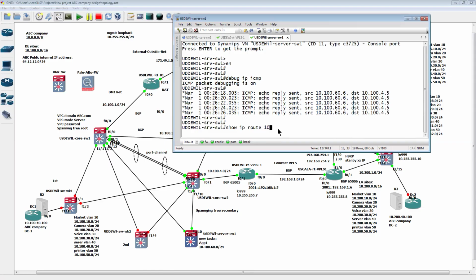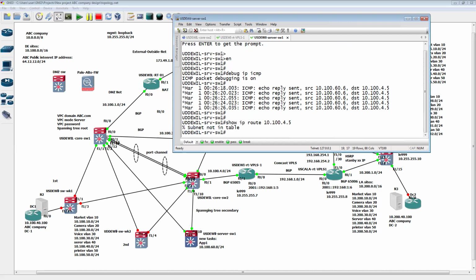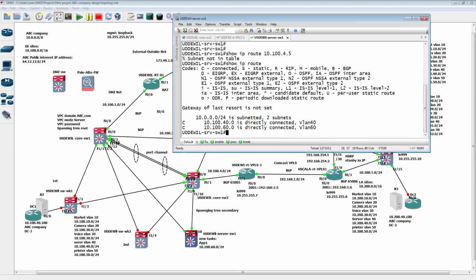Okay, so now in here, same thing again. You see 10.100.4.5. Do I have this network? See, not in the table, right? Do we have a show IP route in here? If this one is a layer 3 switch, okay. If this one is not layer 3, we have to configure the default gateway pointed to here. But if we turn this one on as a layer 3 switch, that should be fine.